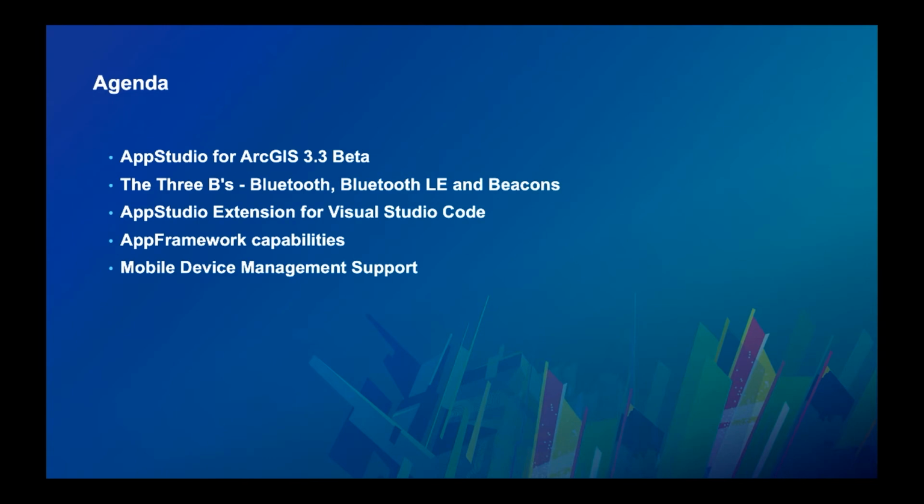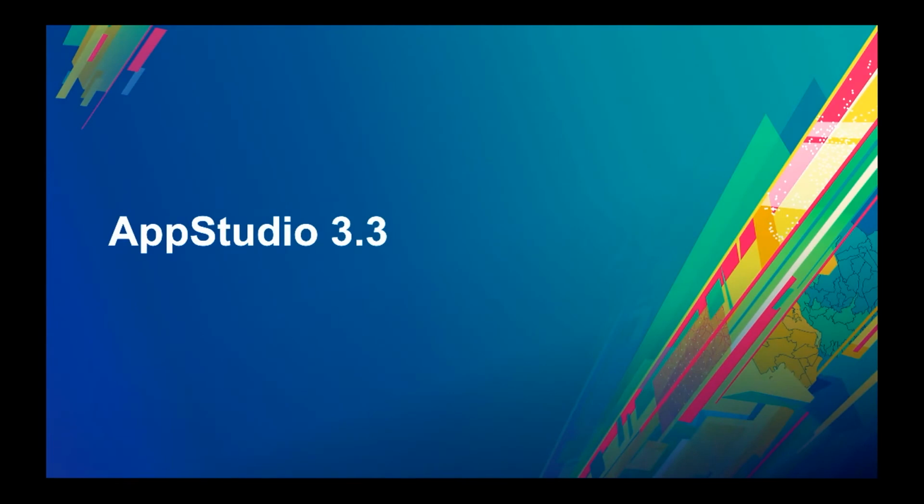And then we'll go and show off a bunch of different things that people may or may not know were possible, through the eyes of some of our sample apps, or actually our Esri Labs apps that we've created, and show off some of the features that we've got there. And then at the end, we'll talk about mobile device management, which is one of the new capabilities in AppStudio as well. So without any further ado, I'll let Erwin talk a little bit about AppStudio 3.3.